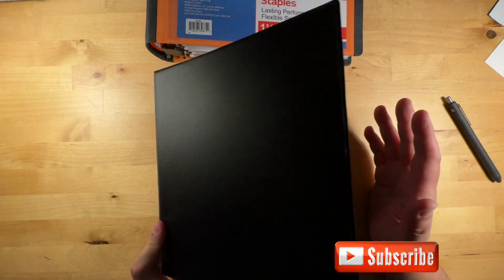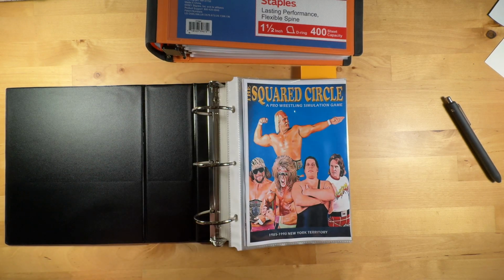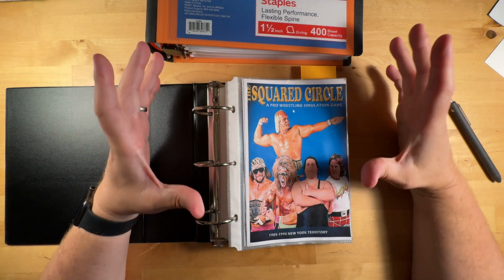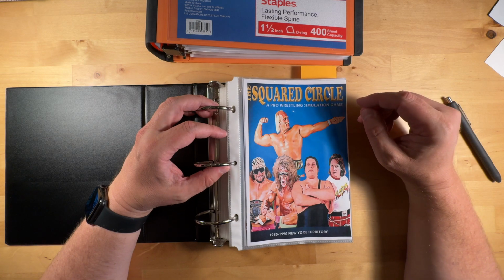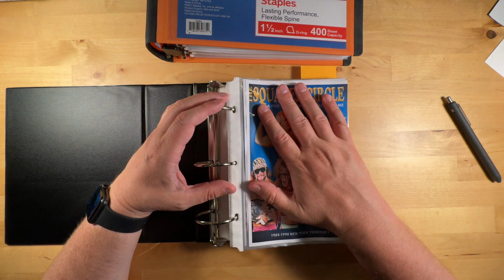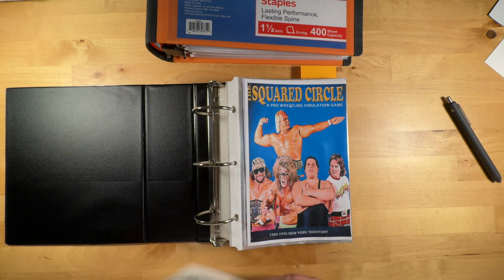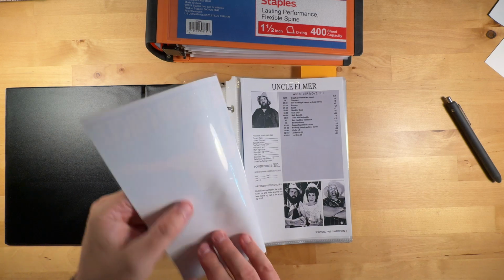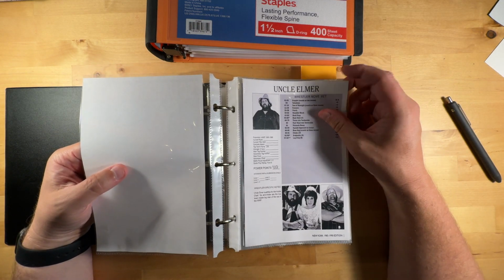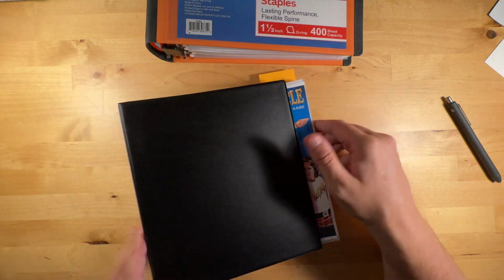Now, in terms of wrestler sheets, what I have done is I will drag the page. I have a Photoshop file set up that is just set up for 8.5 by 11. I will drag one page from the PDF into the Photoshop file, and the Photoshop file is an 8.5 by 11 piece of paper. So it's set up like this, but then there's a line down the middle, and then I have margins, and then I just drag over the wrestler cards so I can print 2 to a page and then cut them in half, and then I put them inside this binder.